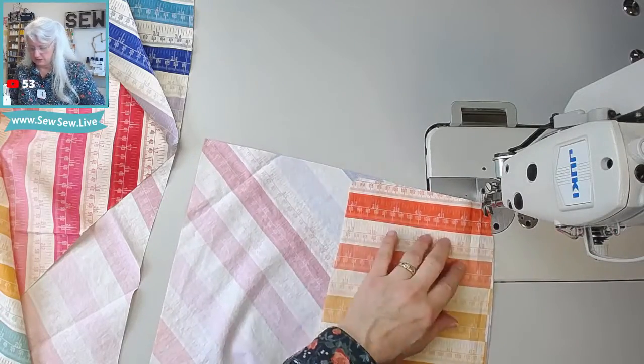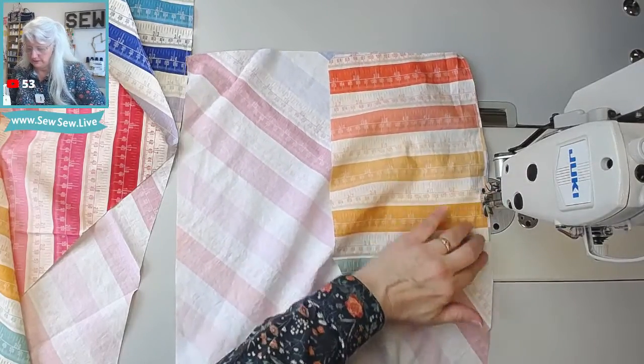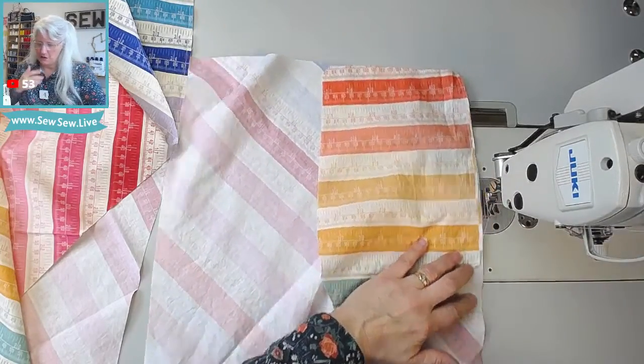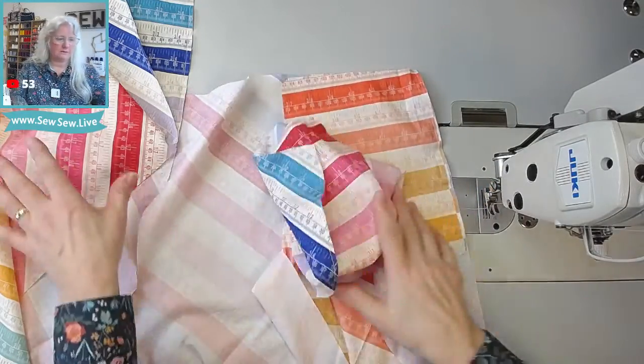It's not quite reaching there. It kind of bugs me. But it'll get caught in there. All right, let's go press this.